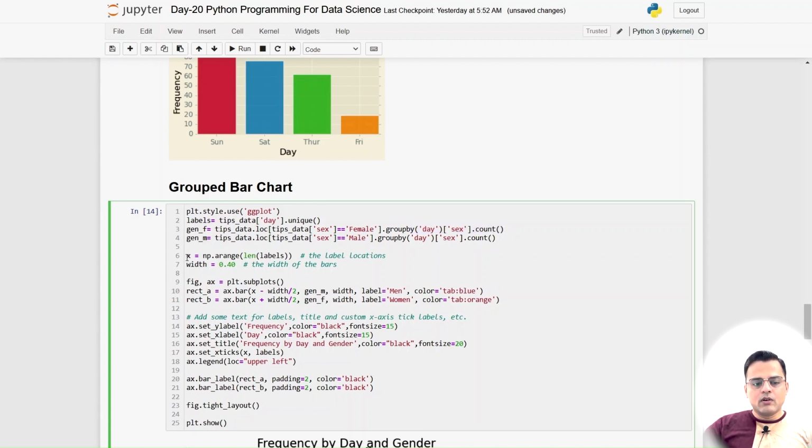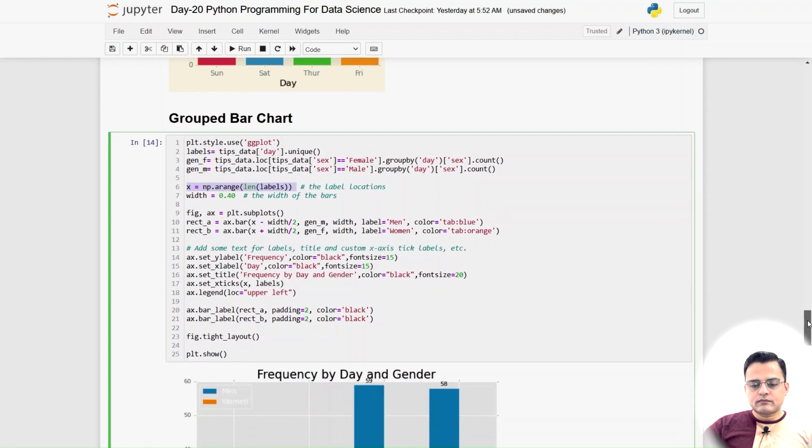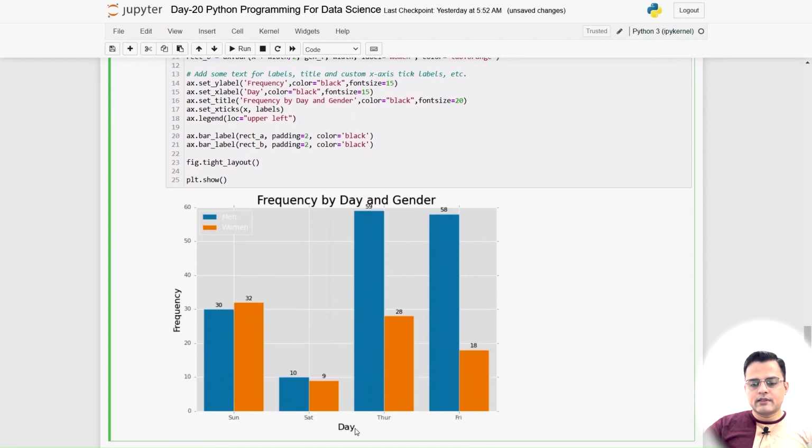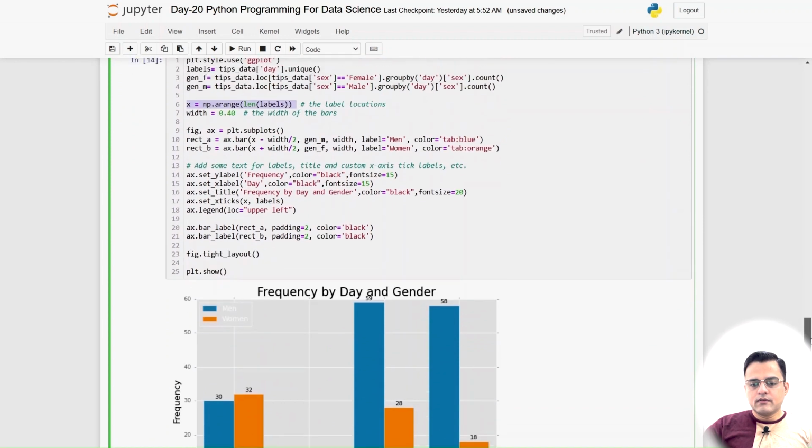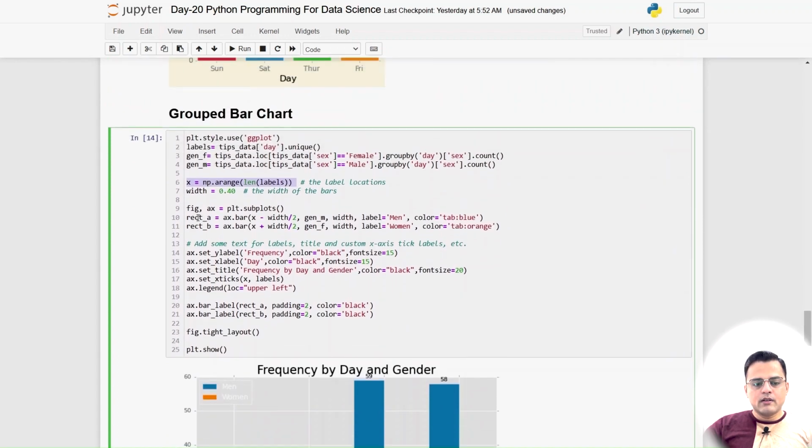And then your labels will be the days. These two lines are important. I am creating the figure object. My first rectangle will be the bar plot of gen M, which is the gender male, and the second bar will be gender female, and you have the labels and colors as well.